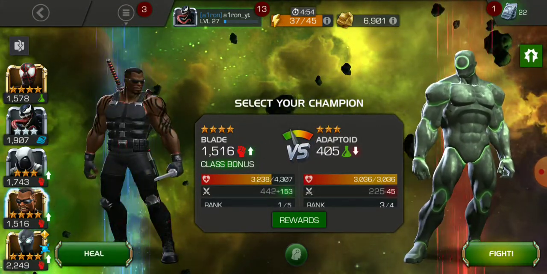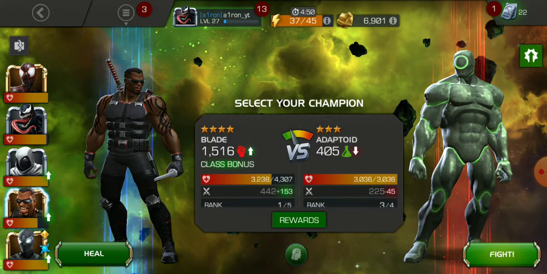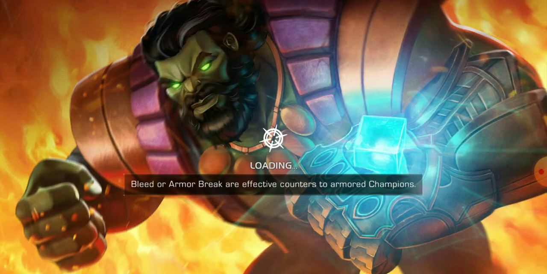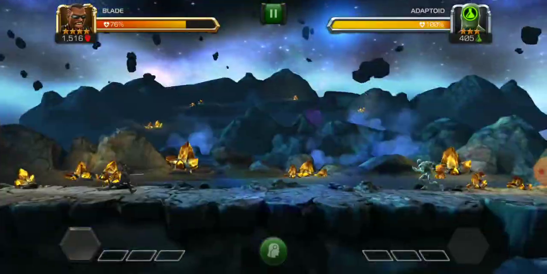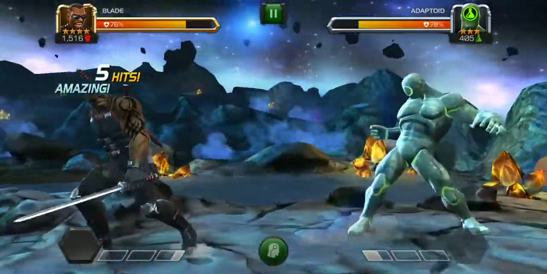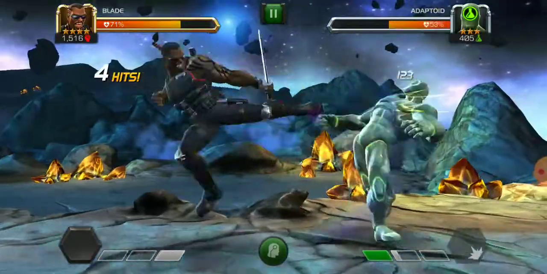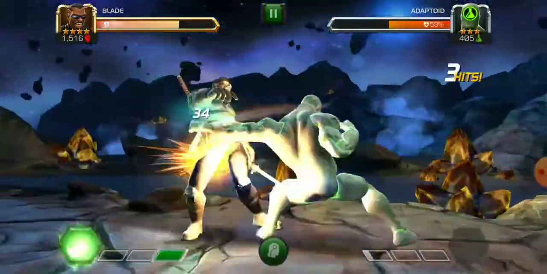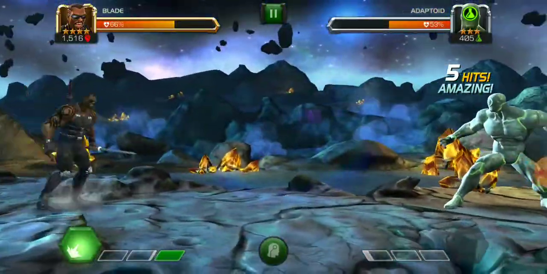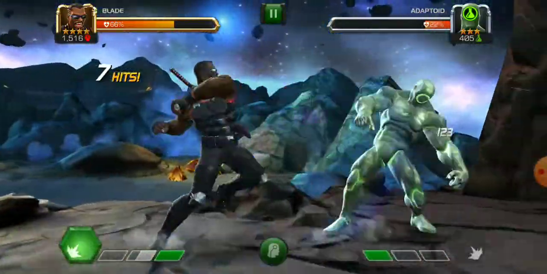You really gonna ambush me? No, we don't even need help. We're just gonna take him out. This Adaptoid's gonna wish he was never born, just like Iron Fist. Oh, shoot. Okay. Have that. You know what I'm saying? Take that all day.